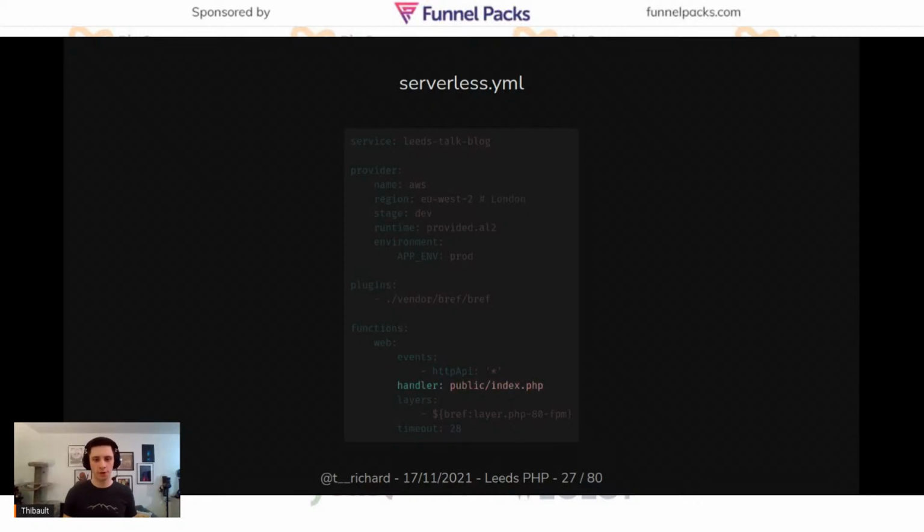Then we have the handler, which is public/index.php. This is the main entry point in any Symfony application. And again, this is quite similar to what we are doing in a server-based infrastructure. We are saying, take all the requests and forward them to index.php. It's similar to a rewrite rule with Apache, for example. And then we have the layers key.